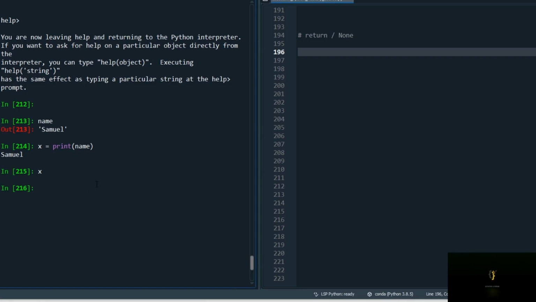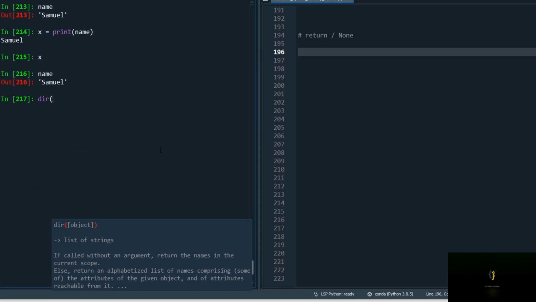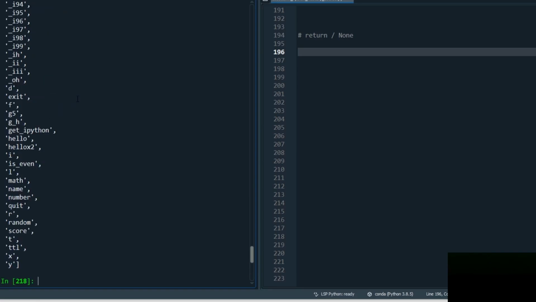But when we use a return function, let's look at this. I know this is going to get very tricky very fast, but this is why we have this. Here we go. If called without an argument, return the names. So we have something created, right?